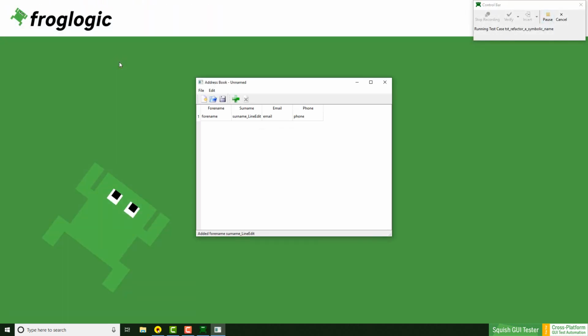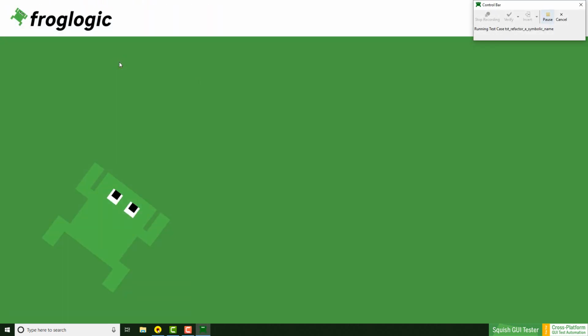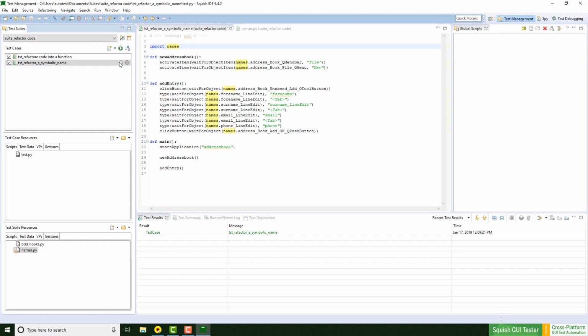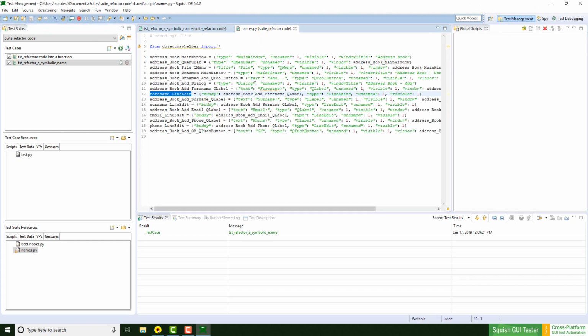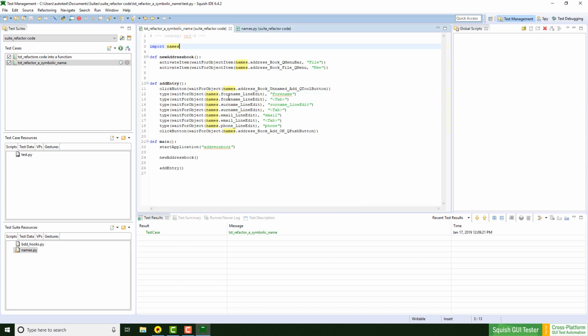The script just enters a new user in the address book. I also have the scripted object map open to verify that my changes in the script also were applied to the object map itself. I have marked line 12 here because we are going to change this line. To do so, I also have to mark the symbolic name of the script, like this.